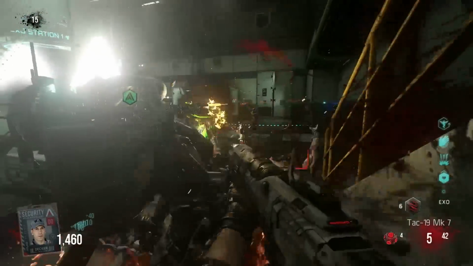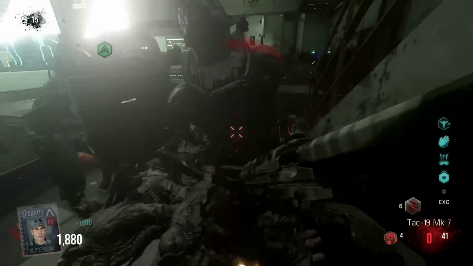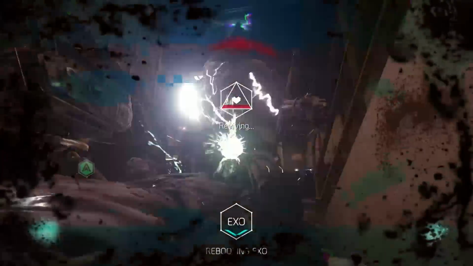As much as I like this upgrade system, I really wish there was something that gave the guns a little bit of pizzazz, something that just makes me go, oh yeah, I'm using a fully upgraded gun. We don't really have that as much with the upgrade system, so I'd love just a really cool sort of pack-a-punch-esque machine. Those are my ideas for this next Exo Zombie map.